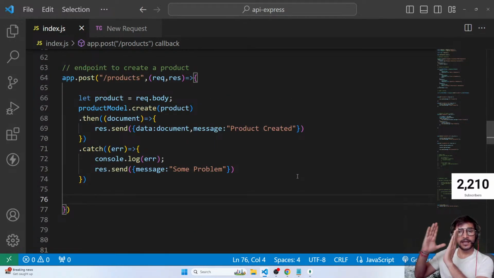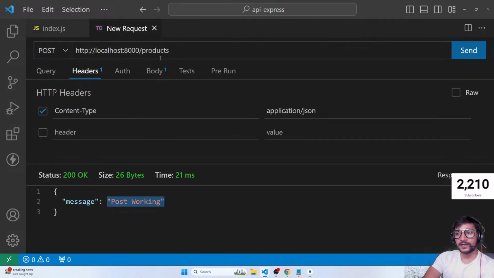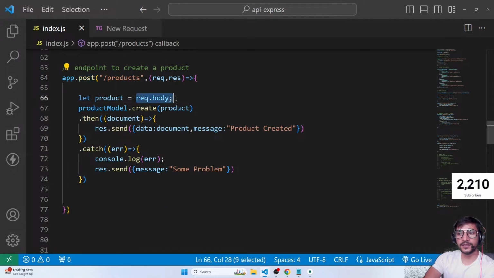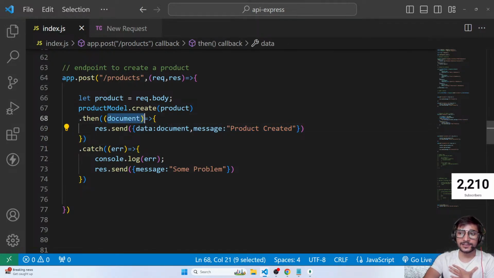That's it, guys. Look at this endpoint, guys. This is the URL, this is the method. This request will be sent. This data will come in request.body. Then we use the product model, which is the object which we use to interact with the collection in the database, dot create this new product. Once it is done, then we get the new document, send the response. Guys, this is our own created object. In the data property, we are sending this document, which we are receiving from the database, the newly created document.